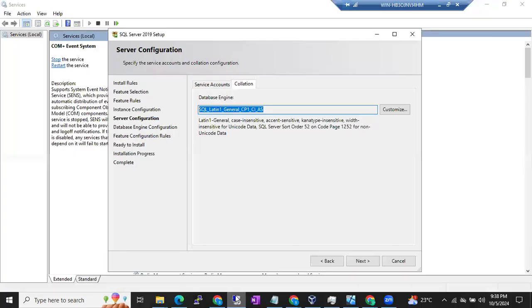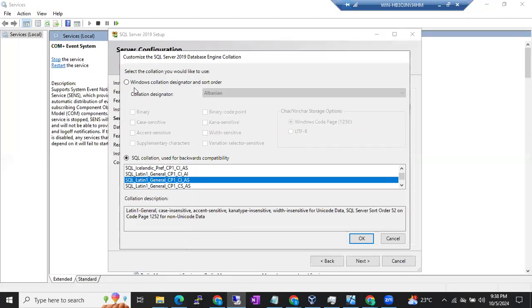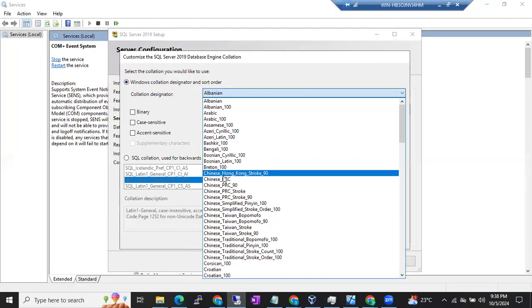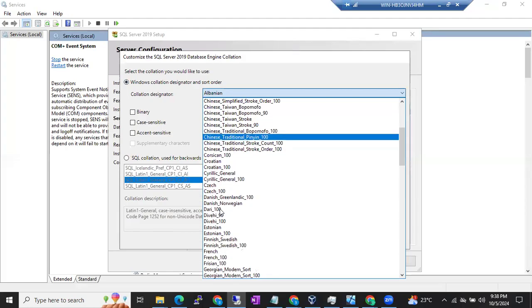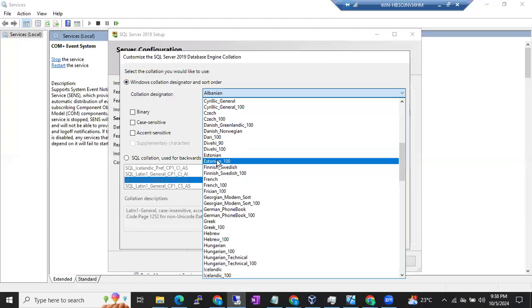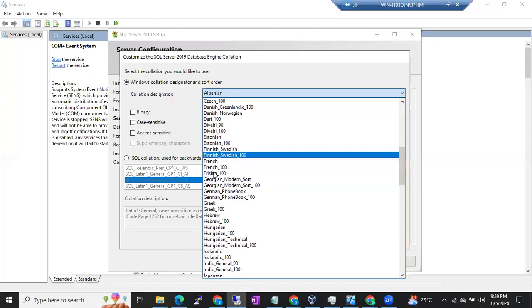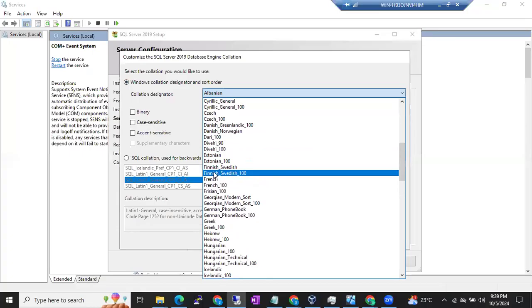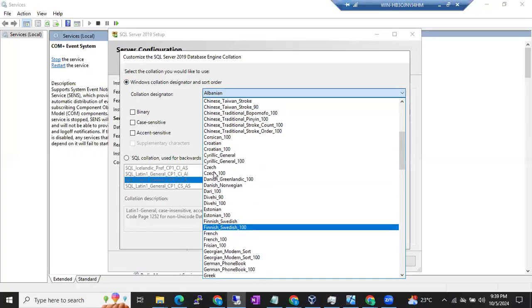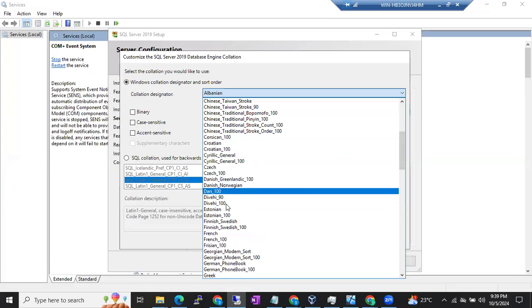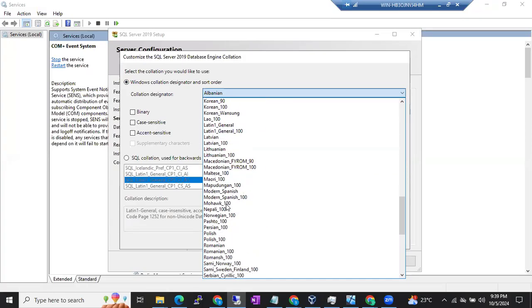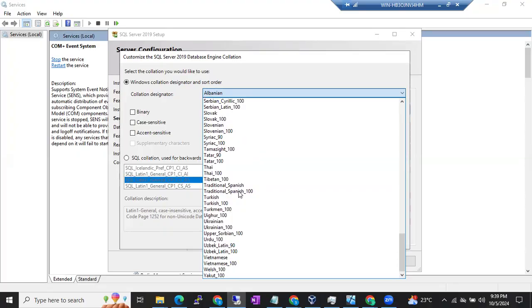If you want to change, for example, for Chinese websites, you can see Chinese data, and on some local websites, you can see the local language. If you want to change the language, click on Customize and go to this option. You can see here all the different languages that SQL Server supports, guys. It means you can enter the data in any of these languages in SQL Server. Japanese, French, Chinese, okay. You can see a lot: Croatian, Greek, Lithuanian, Latvian. A lot of languages are there. Urdu is there, Turkish is there, Thai is there.